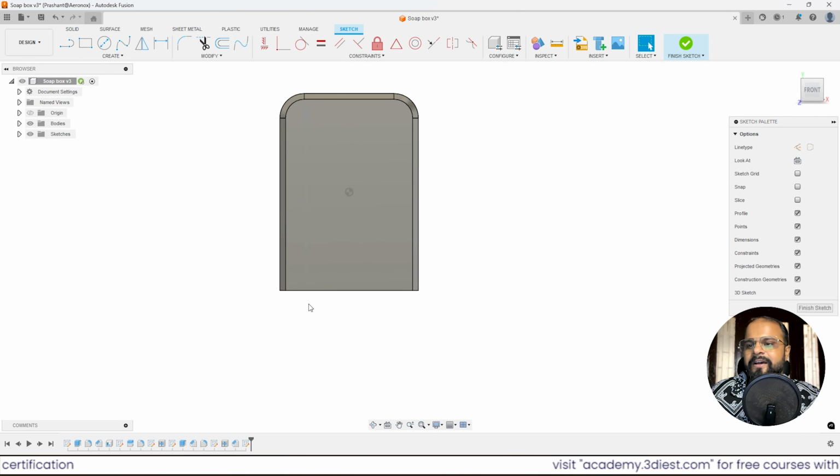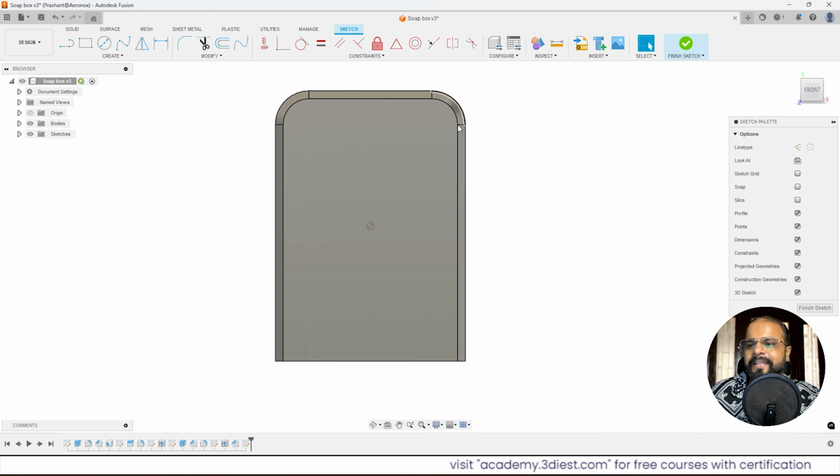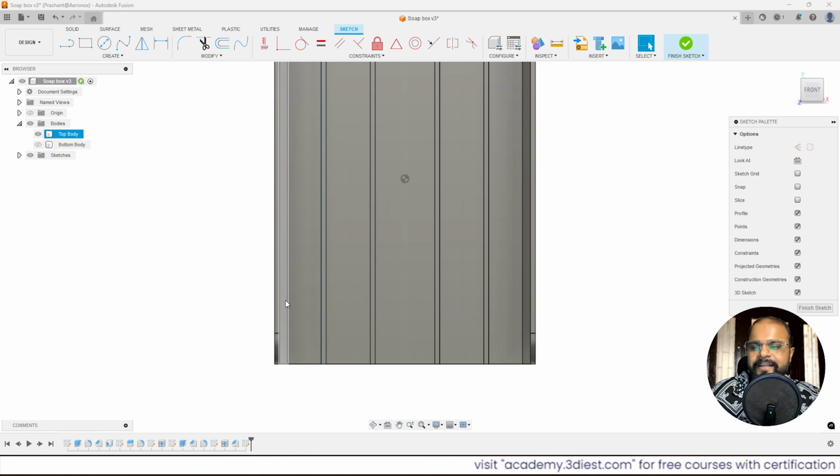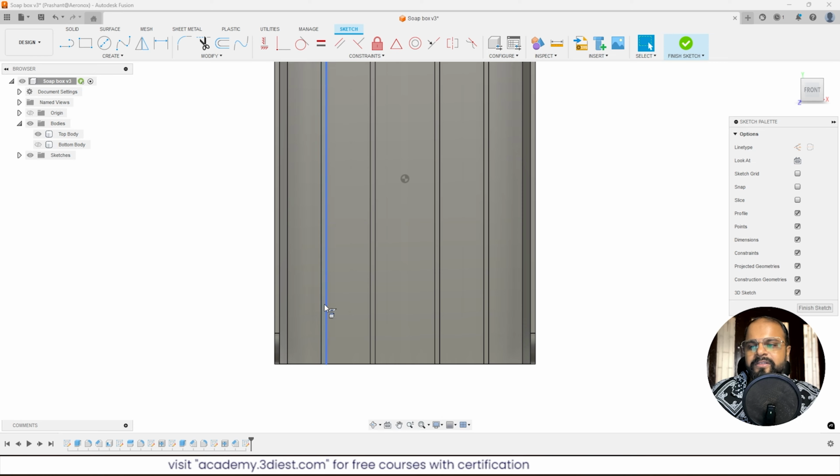Now you can see we just got the sketch tools active. Also we are in 3D view right now. Since we don't need the bottom body, we'll turn off the bottom body and we are going to create the sketch on the top body. To make the same line, we had created a line over here. If you remember, in the bottom body we created a separation line over here, and because of that we got these areas separated, right?